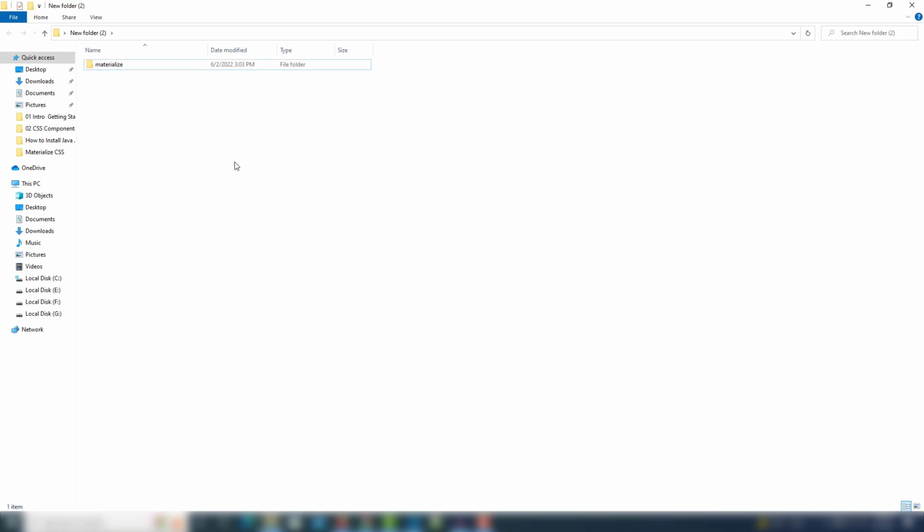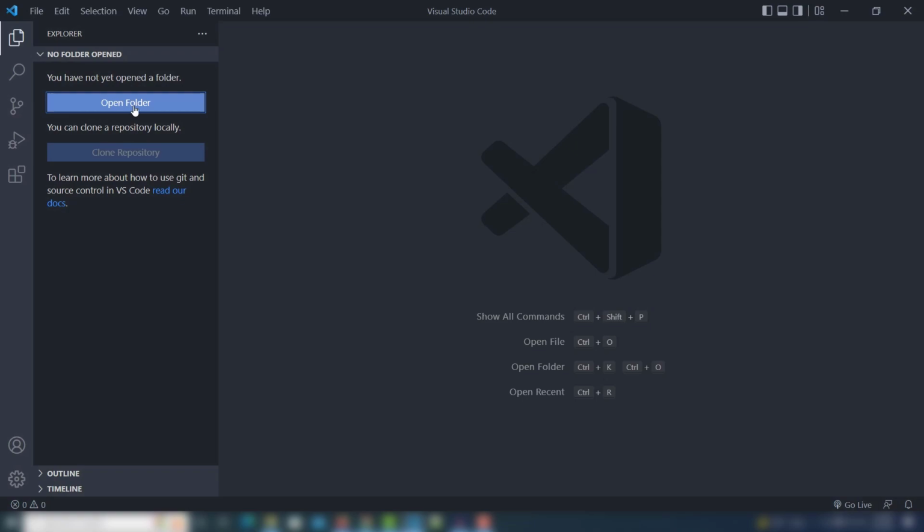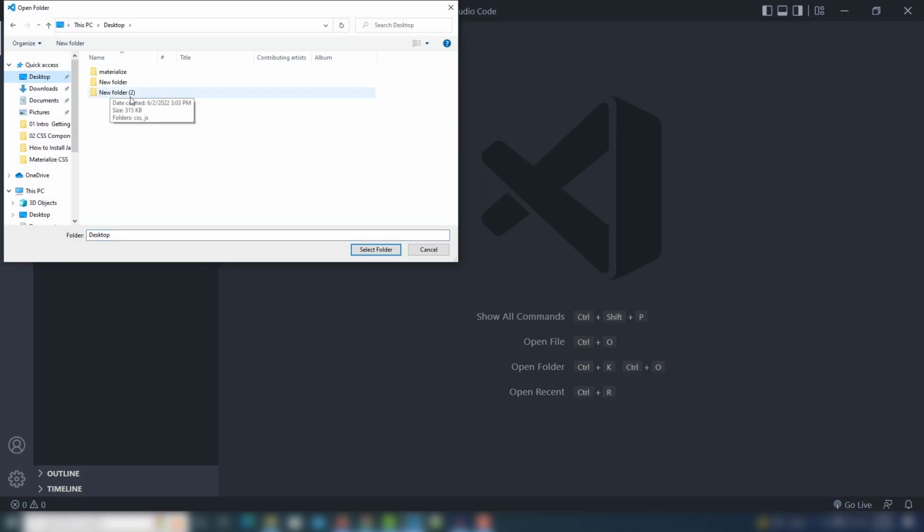Remove that, open it, cut those folders and paste them outside. Remove that, then open the JS folder and find two files. You don't need the materialize.js file because we will use materialize.min.js, and you need to do the same thing inside there. Remove that. Once you do that, open your code editor and open the folder, like this one. Yes, select that.